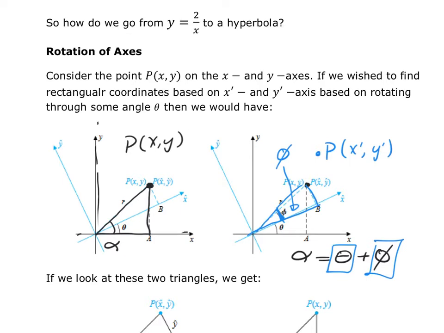Yes? Just to clarify, the P, x prime, y prime is the representation of the new. Yes. So the question was about the P, x prime, y prime. The P, x prime, y prime is still in the same position as it was before on the original one, but now we're going to reference it off of our x prime, y prime axes. So that's why we label it as P, x prime, y prime, or hats you may see, or just capitals you may see. Still in the exact same position.